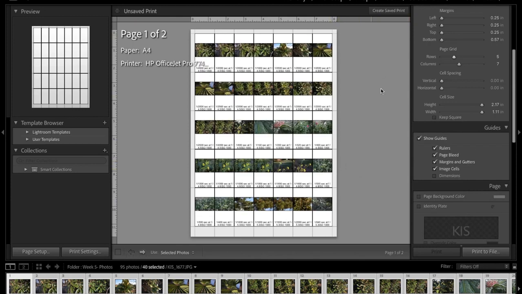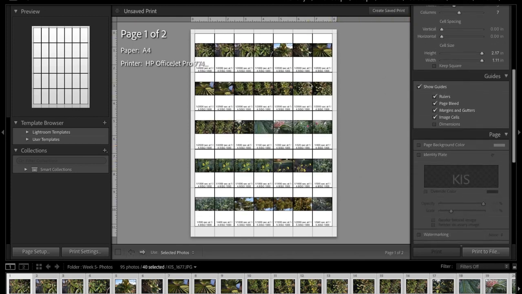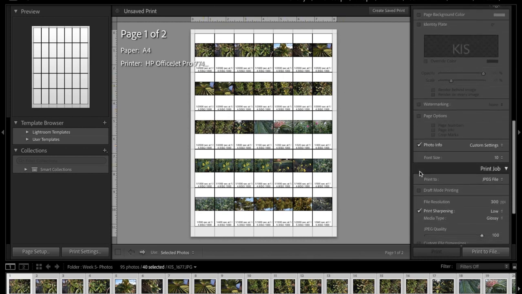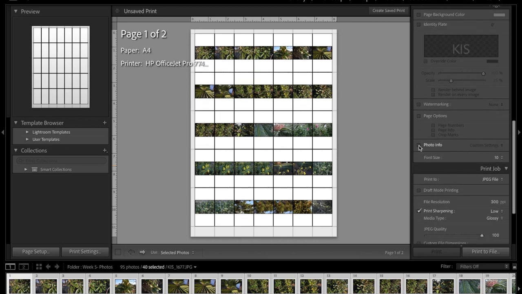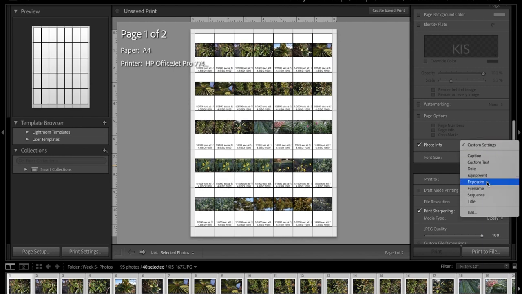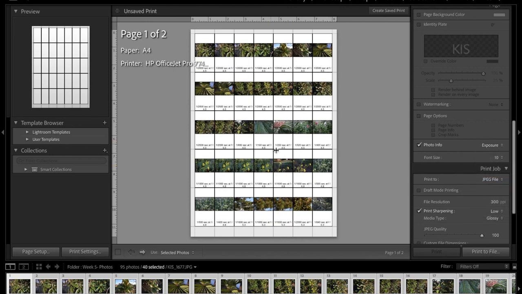Now, if you haven't already preset this, then there's not going to be any info in the bottom. So the way that I set this info in the bottom, our metadata, is to come to here, photo info, press the check mark, and then I'm going to go in here first, press exposure, and that's going to give me my aperture and my shutter speed for each photo, what it was set at. So if you zoom in, you can see that each one will be a little bit different from each other. This one, for example, 250, this one 320, so I can tell that it worked.